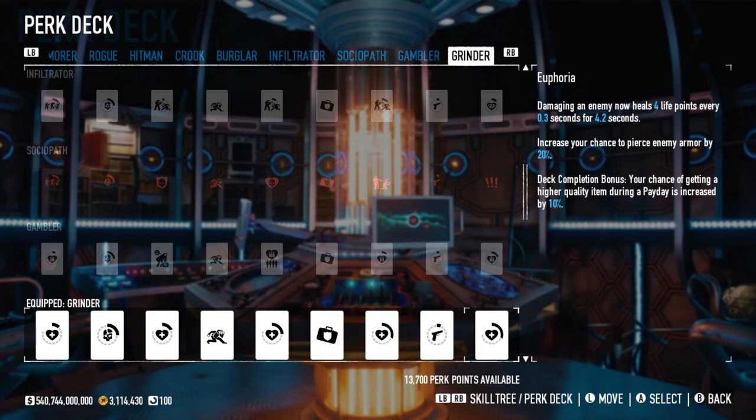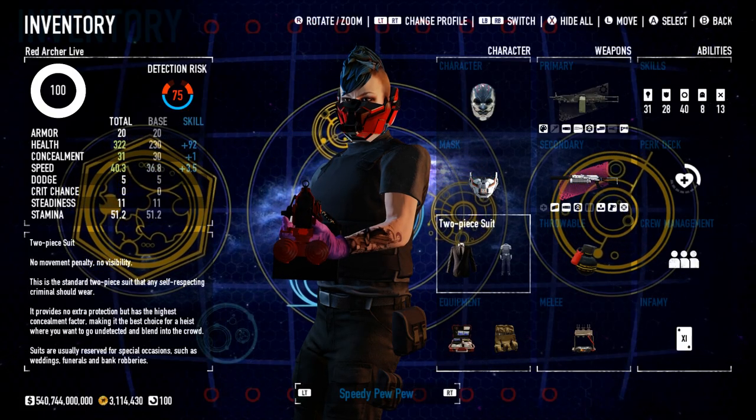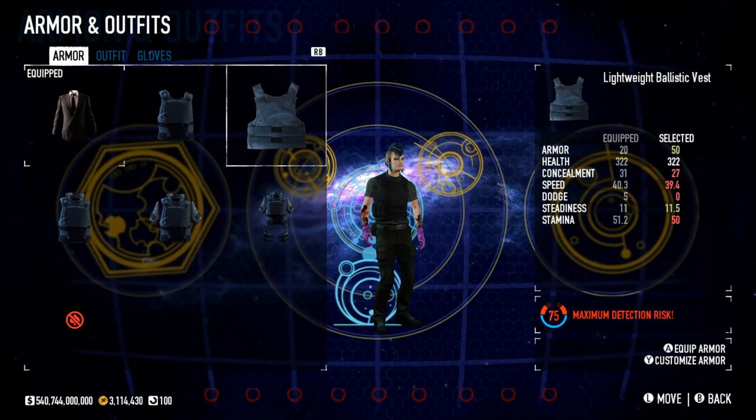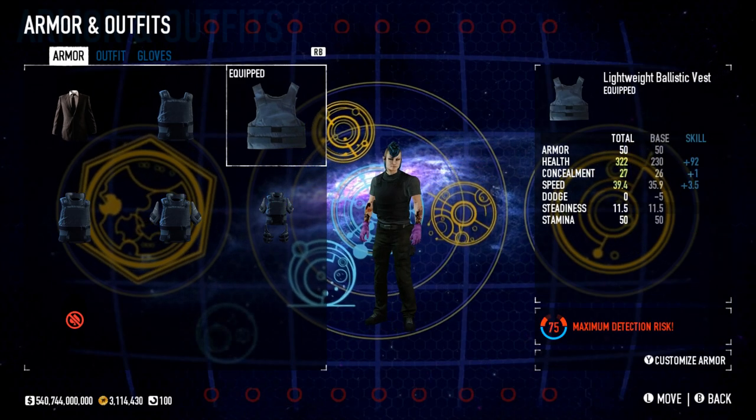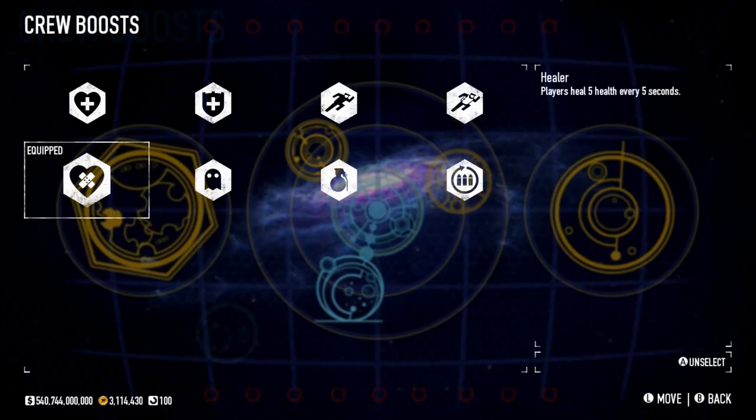It does need the Sokol character pack, so if you don't own that, I understand this could be a bit more of an issue. Maybe you could look towards using the Rogue perk deck, but for me, I think Grinder works perfectly with this build. Beyond that, like I've said, we talked about the deployables. Armor, I tend to use the two-piece suit. You can only use the two-piece suit or the lightweight ballistic vest when you're working with Grinder, so it really depends on your preference.